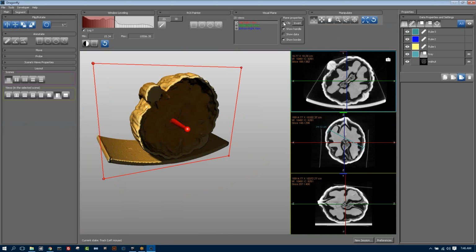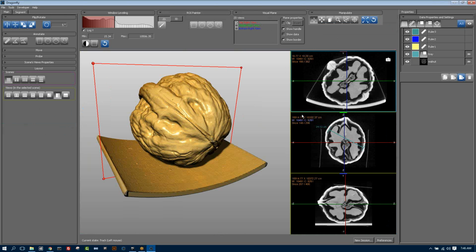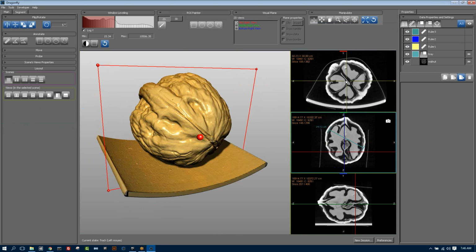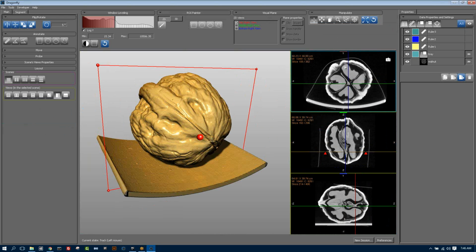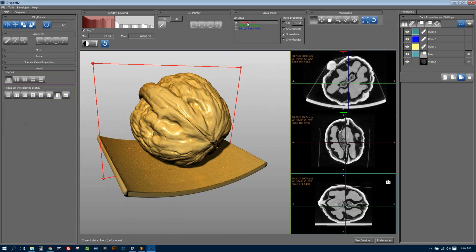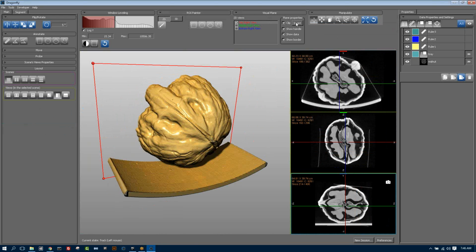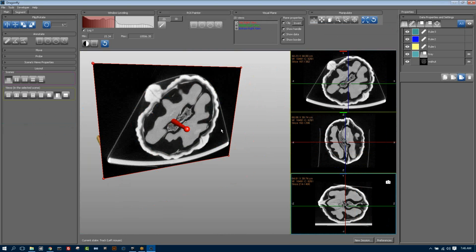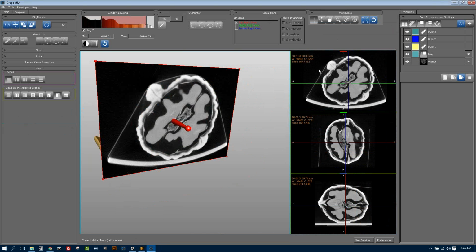Now what I can do here is turn off some of those features. So now you see that this view right here is a cross section right here. And it also cuts through this view, so I could actually grab here if I want to change the position of that. So anytime I want to see something, I can move all my views there. And anytime I want to change a particular slice, I can just drag it. The other features of this are that I can turn on clipping, as we saw before, and I can clip in either direction. I can also turn on show data, which means now I can see the data there. And it's showing exactly the same view you have here.